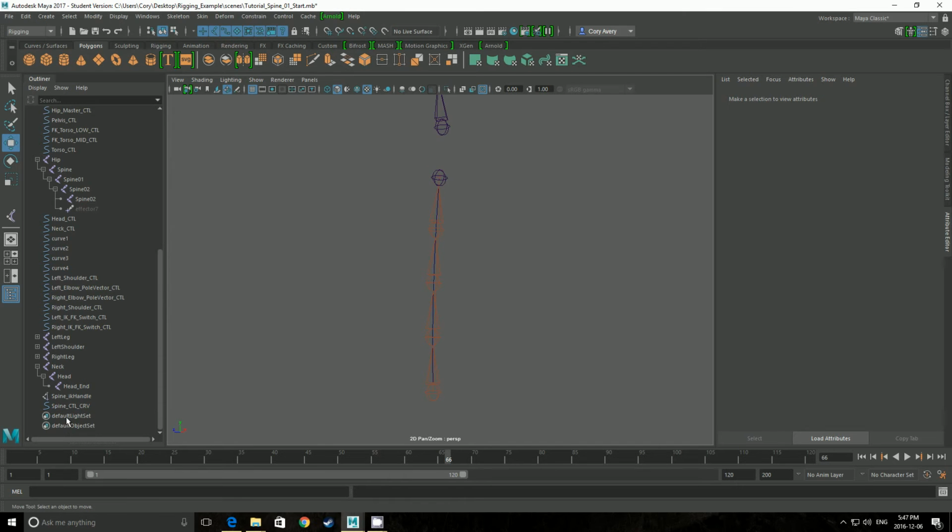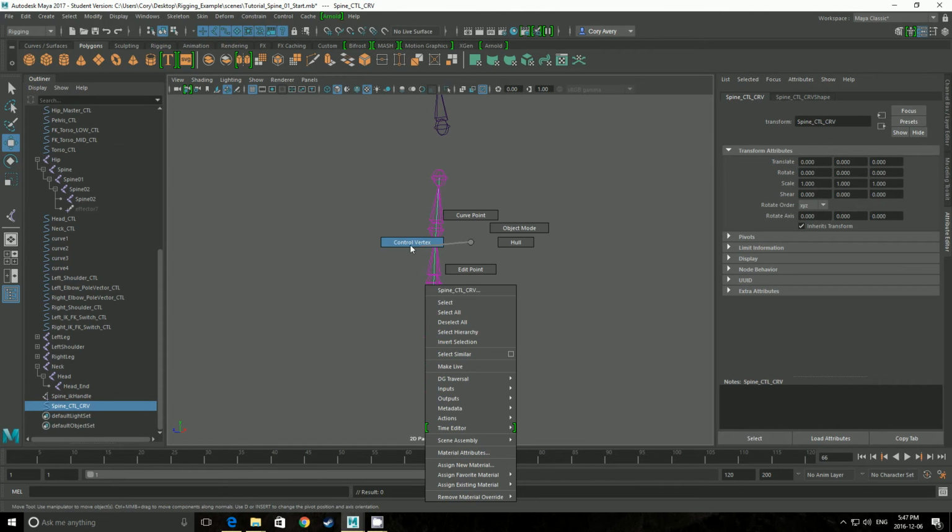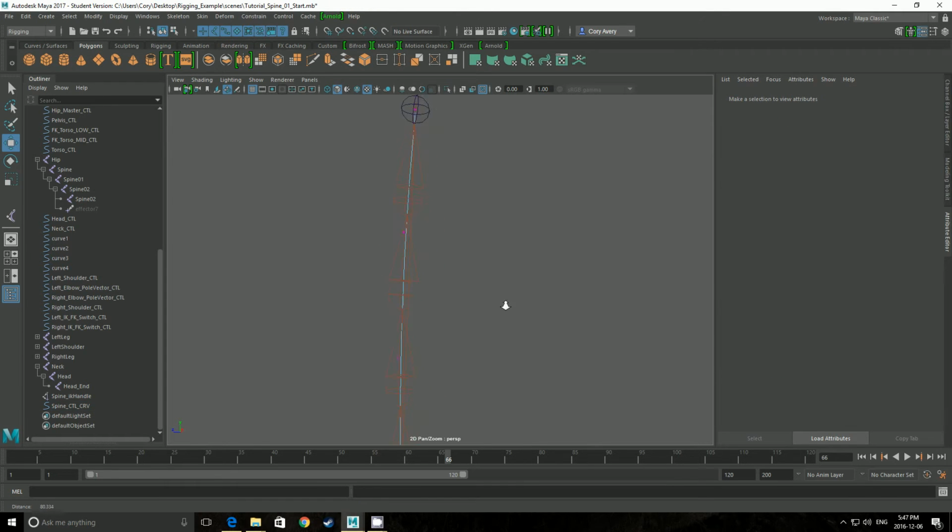So with that selected, that curve, if I right click in the viewport, I can activate the control vertex or control vertices of that curve, which they're kind of hard to see, but they will show up at various points along the curve. By default, there should be 4 of them.